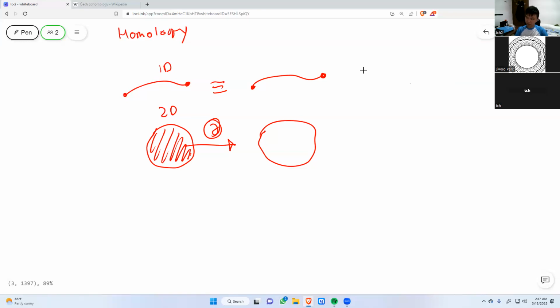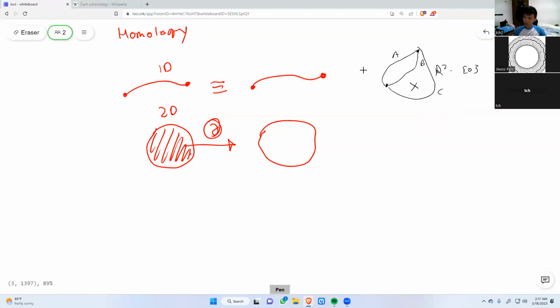In other words, suppose we have R2 minus the origin. Then the curve of A is homologous to the curve of B, but it's not homologous to... So A and B are, I think, equivalent. It is homologous to C, I think. Oh, it is?